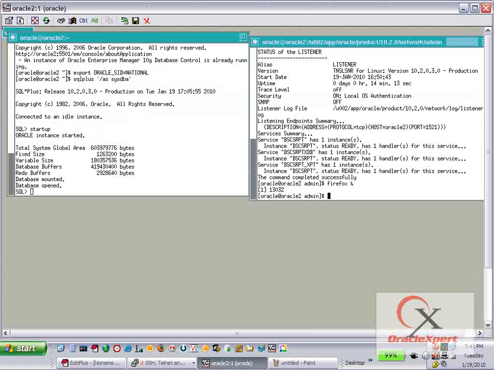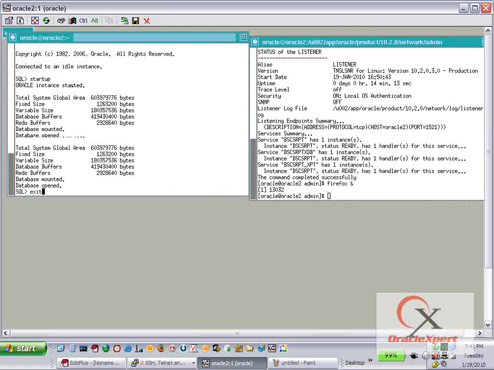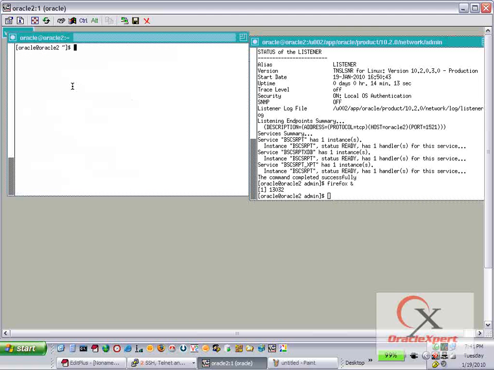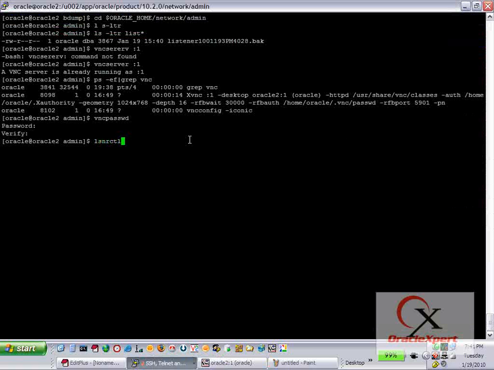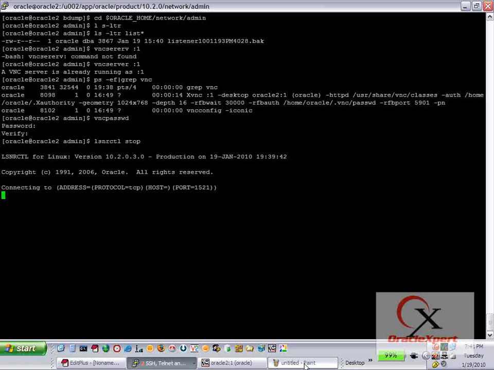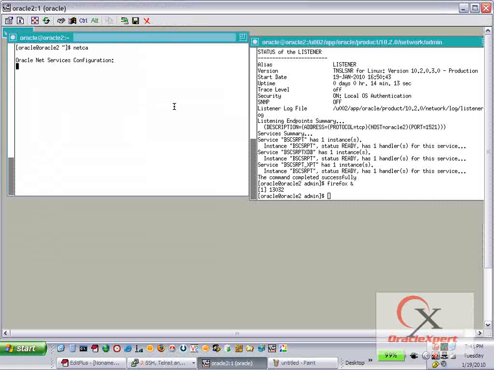Once I am in the VNC session, I can say netmgr or netca. Let's try doing it through netca. If there's any listener running as of now, I will bring it down, and then we'll configure it through the netca utility.